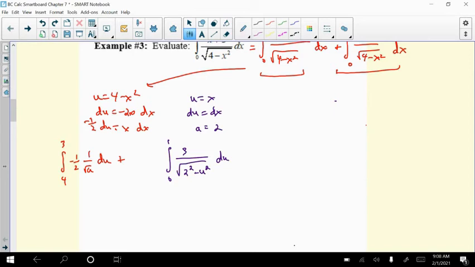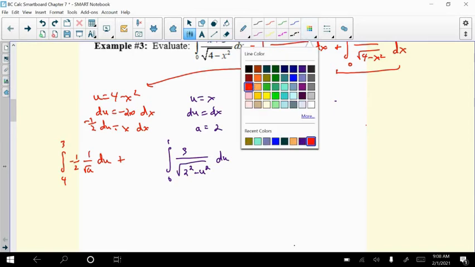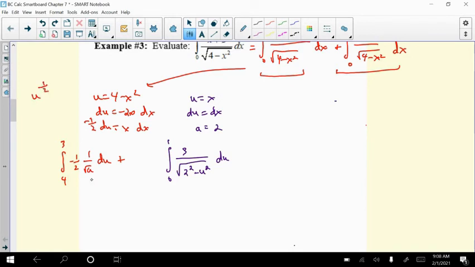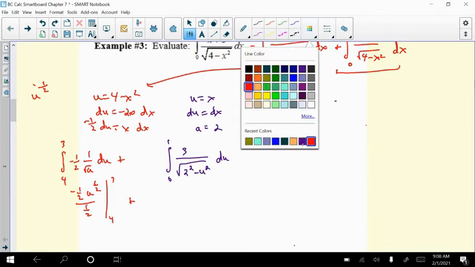So then we'd sum those up together. So then okay, go back to red. So this antiderivative, remember, u has a square root in the denominator, that's u to the negative 1/2 power. So when I bump it up a power and divide by that power, so u to the positive half divided by positive half. So you have negative 1/2 coefficient, u to the positive half divided by half, which is nice. That'll cancel, which from 4 to 3 plus, and then this one here is our arc sine.